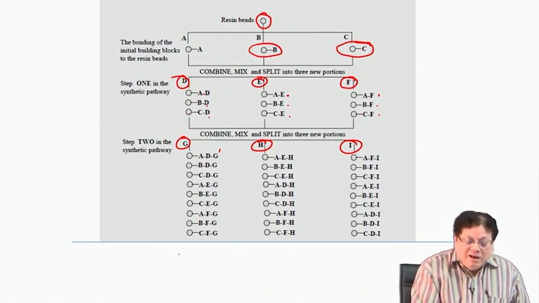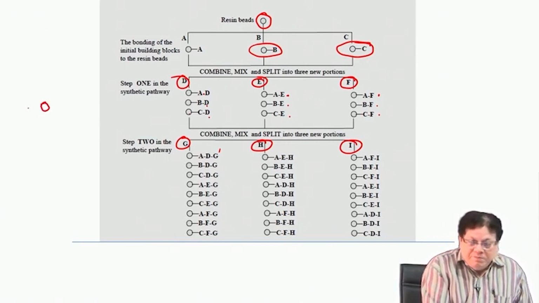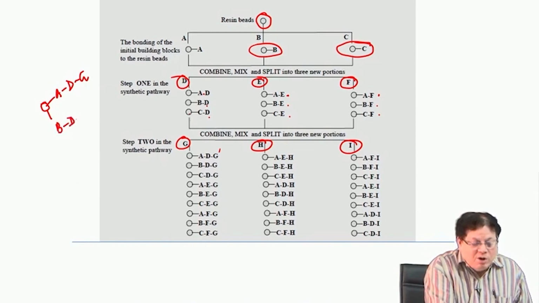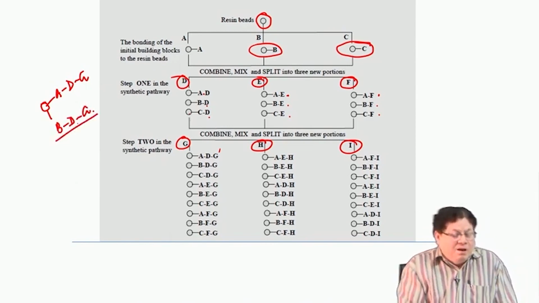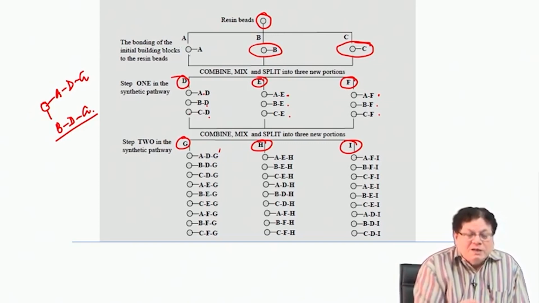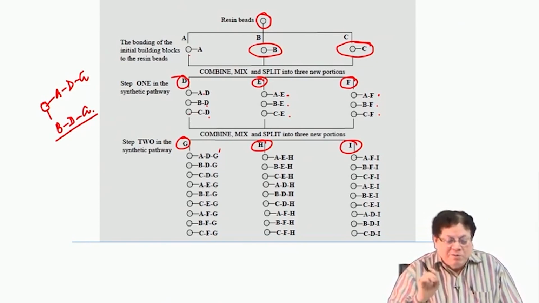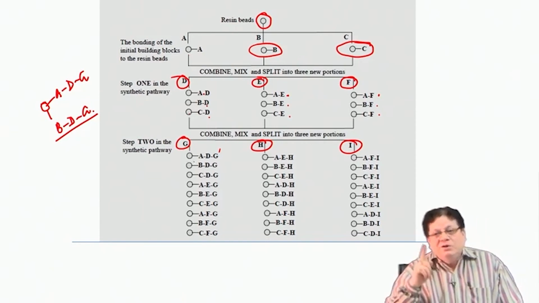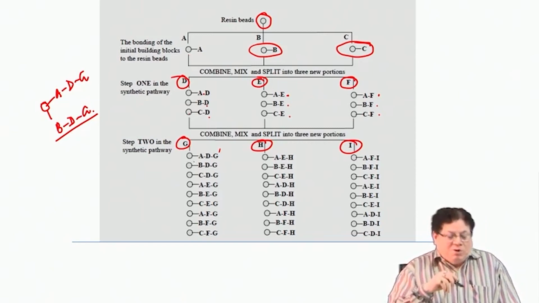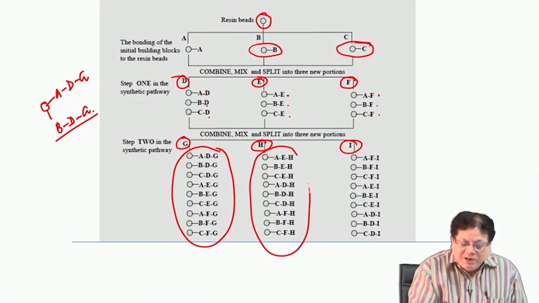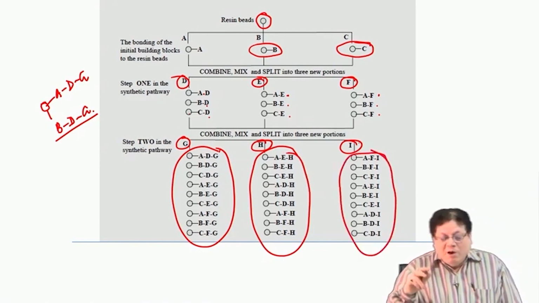You must understand this, that a particular bead will not have, say, A, D, G and also be attached to B, D, G. That will not happen, because whatever number of functional groups are attached to the bead, they are all attached to either A or B or C when you started the synthesis. So, each bead is connected to one type of compound, not a mixture of compounds. Okay. So, now you have 9 compounds here attached to the beads, here also 9 compounds and here also 9 compounds. Now, what do you do?